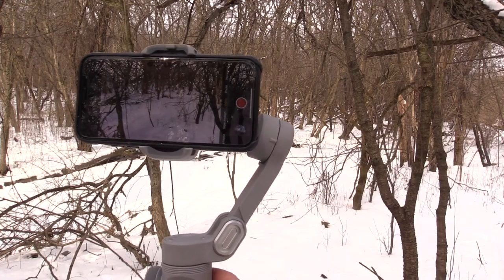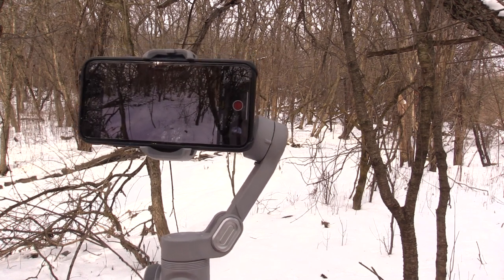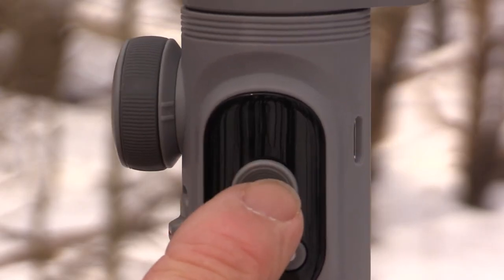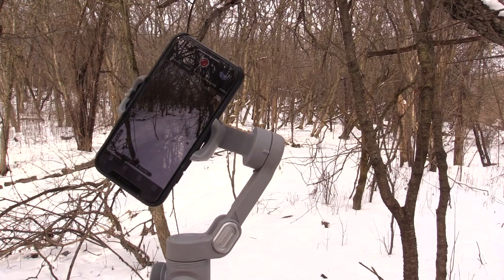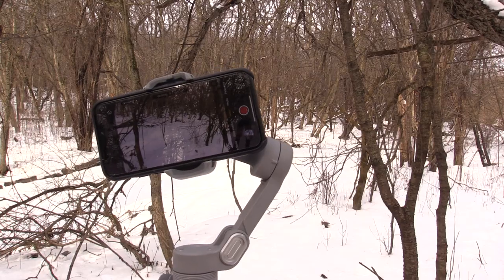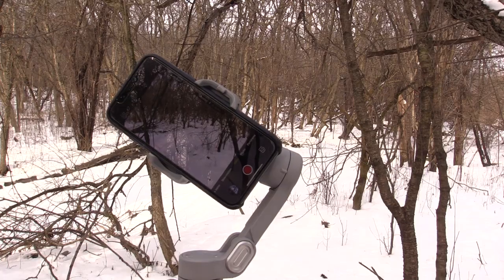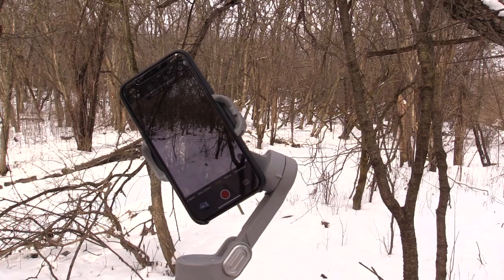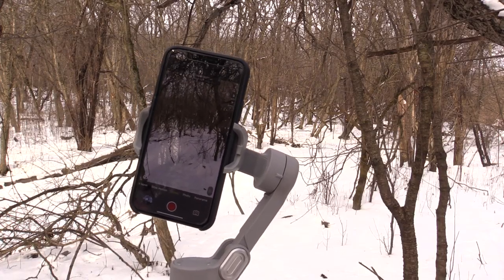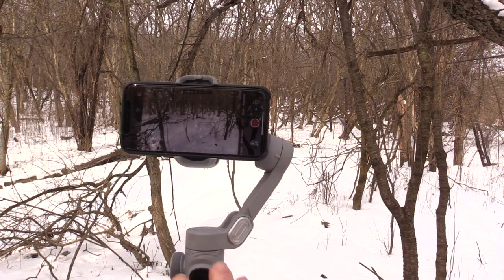Now there's a few other features, and there's also, if you click it three times, it will do this automatic inception move. So I'll just click it three times. One, two, three. And the camera automatically flips down, starts recording, and does this pre-programmed inception mode. Probably lasts about 30 seconds, but it just does this one move and you don't have any control over it. But it's a cool way to get a quick shot like that. And then when it's done, gets to the bottom there, stops recording, and it just flips back to where it was. Now there's a few other neat features.